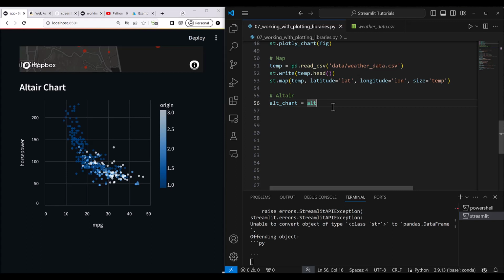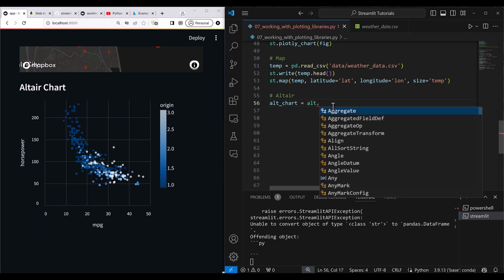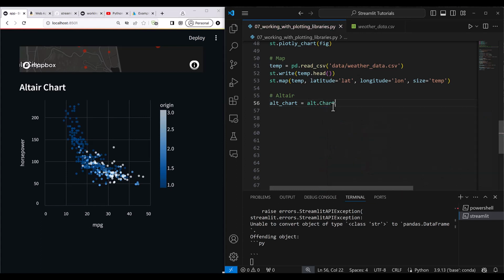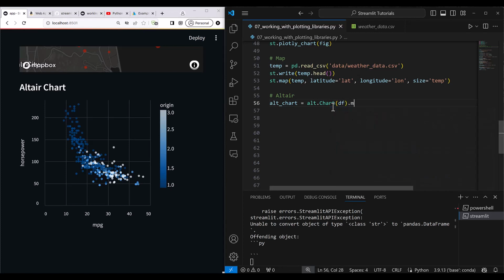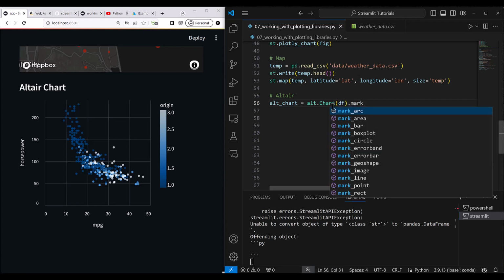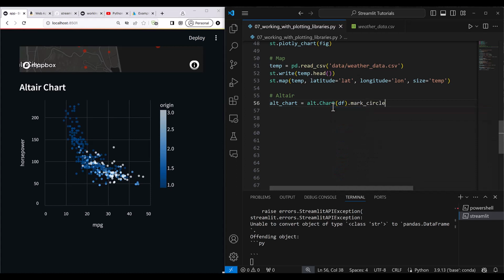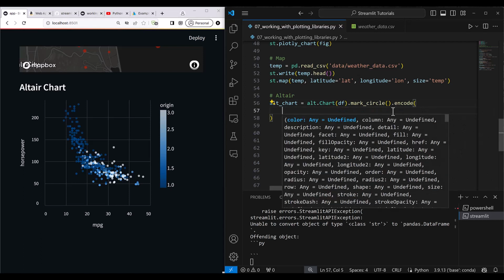So I say alt and then chart. And thereafter I write the data frame, then mark_circle, and thereafter I write encode. All right. So inside this encode, now you see this mark_circle.